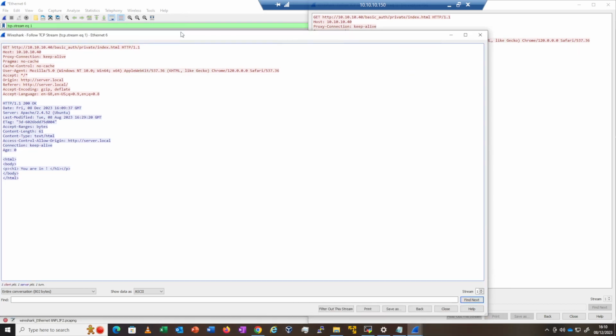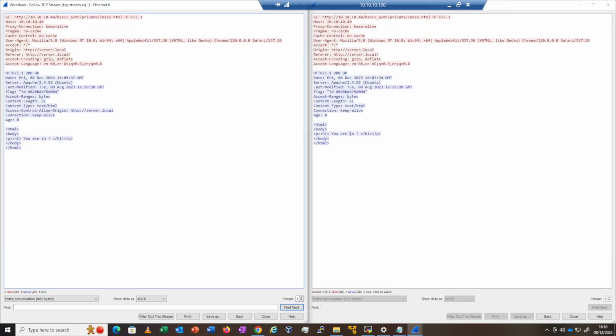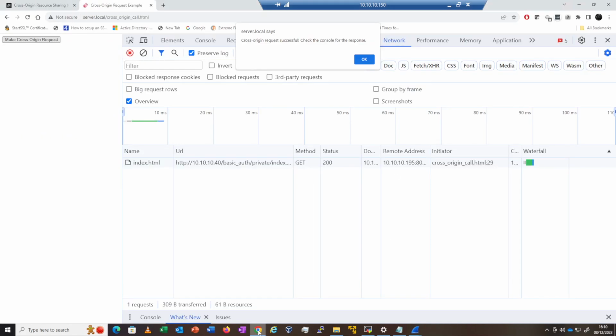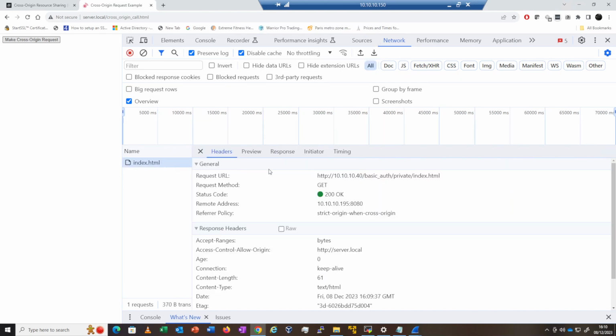We can actually see it now. The only difference in here is that on the left where I fixed it, the proxy has injected that header. There it is. Access-Control-Allow-Origin http://server.local, and because the browser gets that back, the browser is happy.